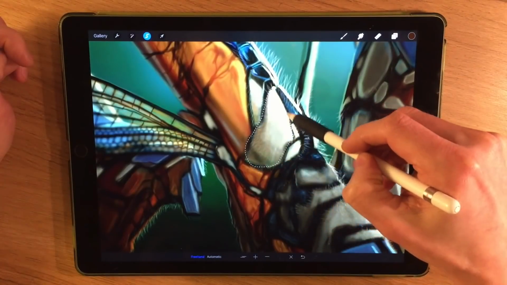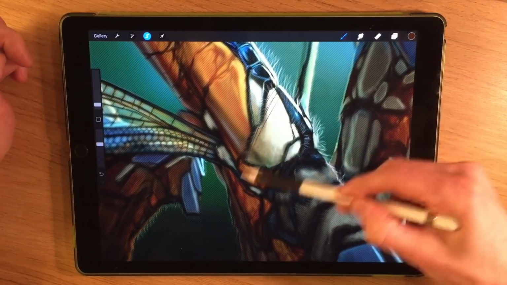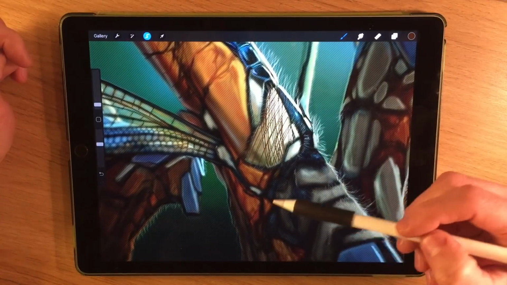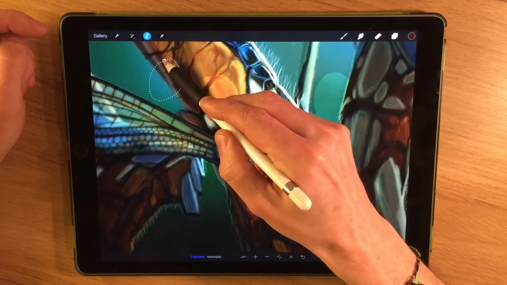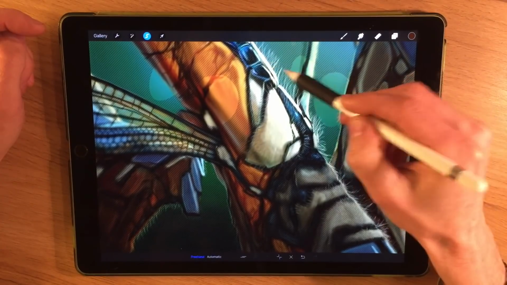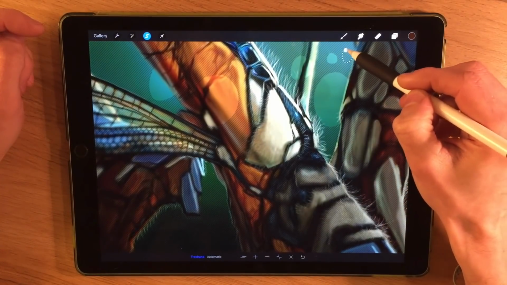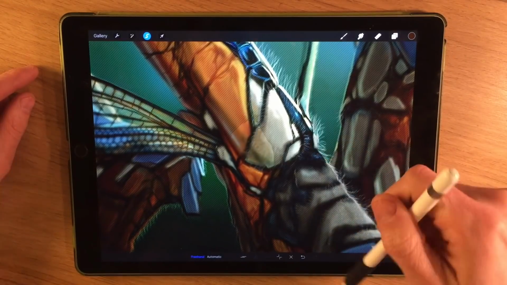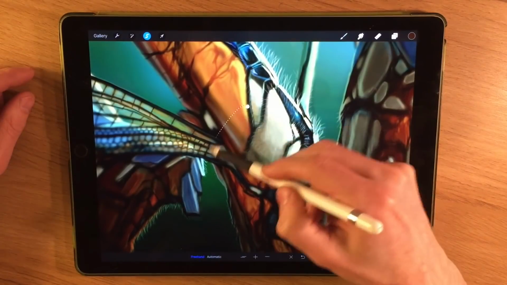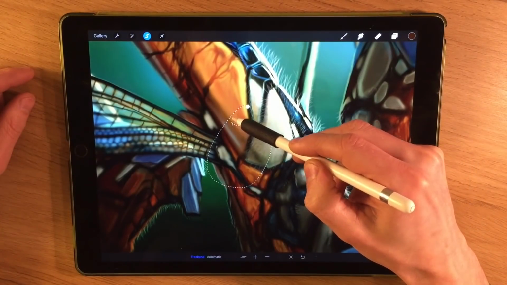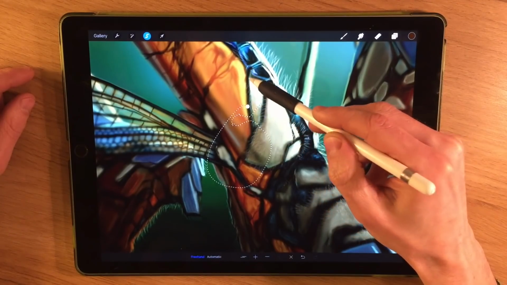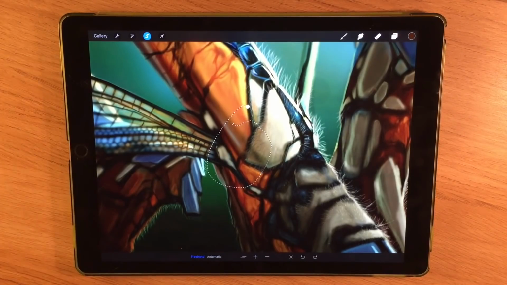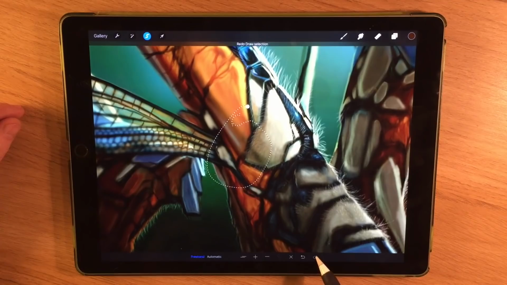Obviously, another aspect of when I've got something selected is that I can just paint inside the area, and you can see if I'm just rough, it's only going to paint inside the area and not on the outside. You'll notice that you can make various selections drawing into the areas. You can notice the bits that are not selected by the lines, and all these different shapes I've just drawn are now selected. If you've made a selection and you want to clear it all, you can click that. If you've drawn something in a couple of movements and you just want to undo the last section of that selection, then you can do it with the undo and the redo.